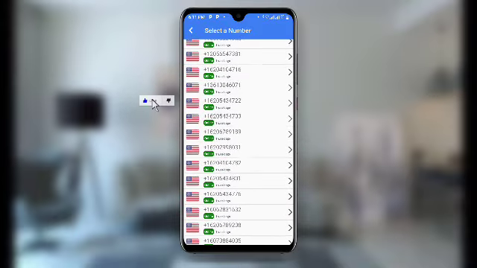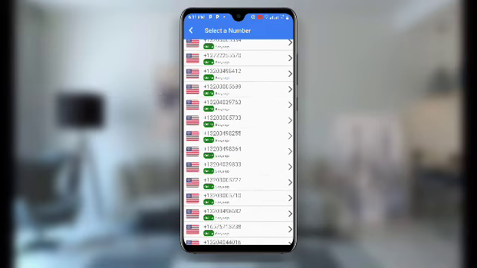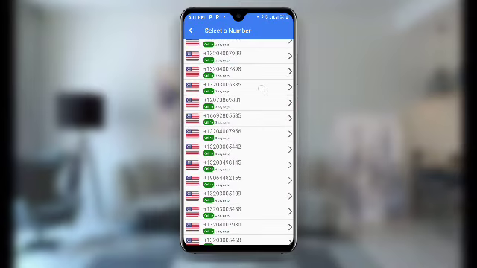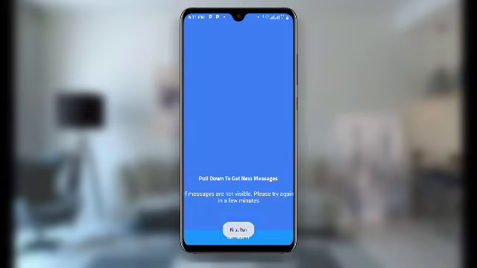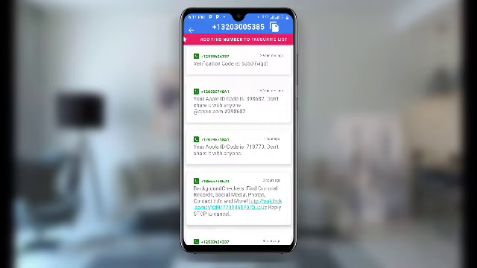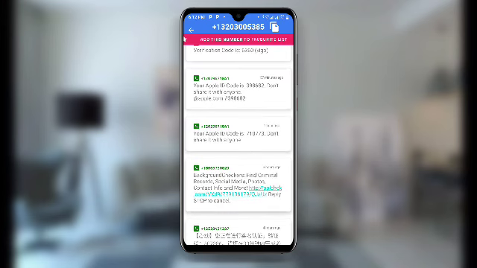Select the one that you prefer, just any of them. Once you click on the number, wait for a while and click on got it. Then you have to skip this, and once you skip that, you can see the numbers over here. In this case, all you need to do is to copy the number.